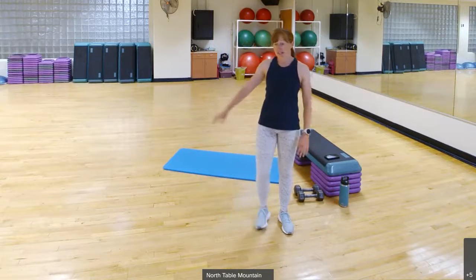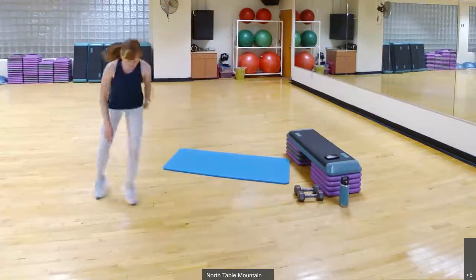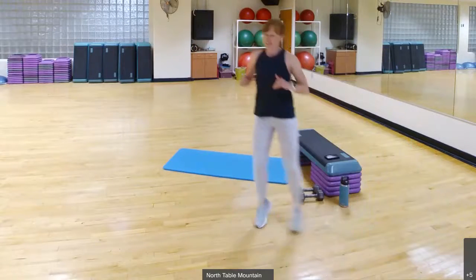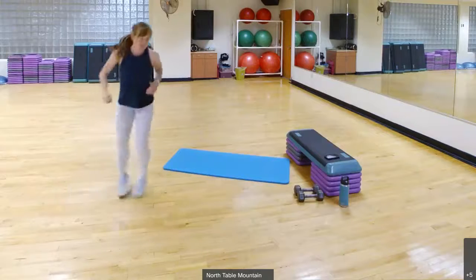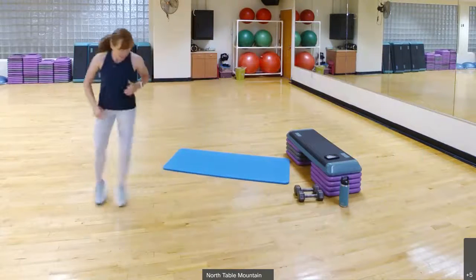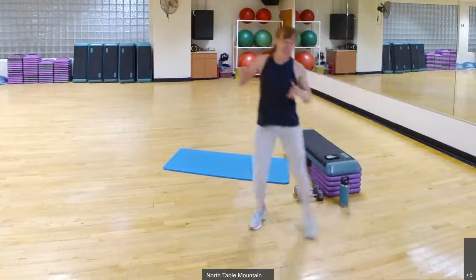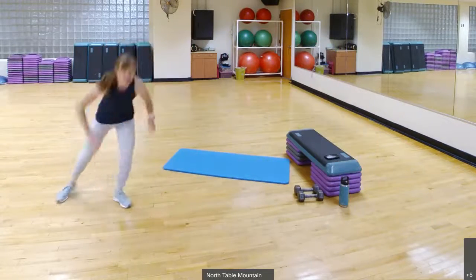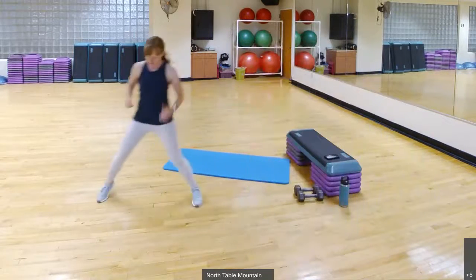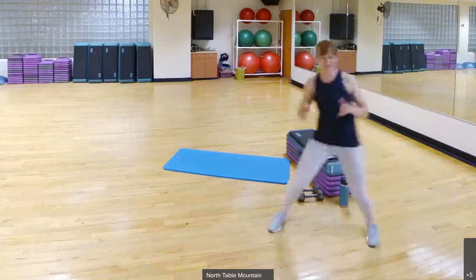All right, we're going to take some space. We're going to shuffle and either come to a knee or shuffle, touch the floor, okay? So I'm going to shuffle, shuffle, shuffle, touch. Bring it back, shuffle, shuffle, shuffle, touch. So today, our circuit is focusing on agility at the beginning, okay? So get ready for that. And then towards the end, we'll use the step for some kind of mixed strength moves. Give me one more down and back.